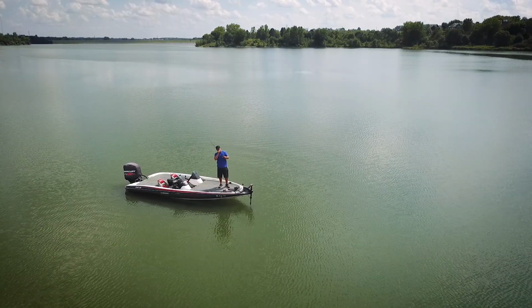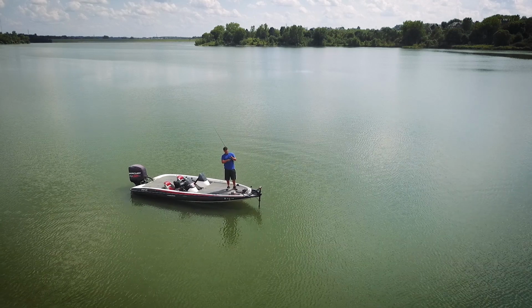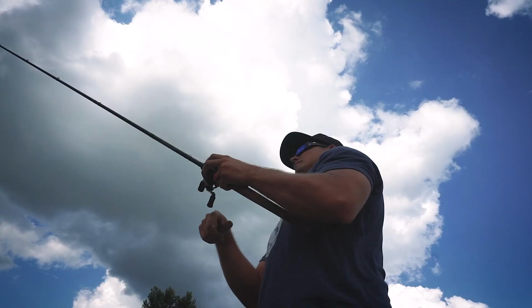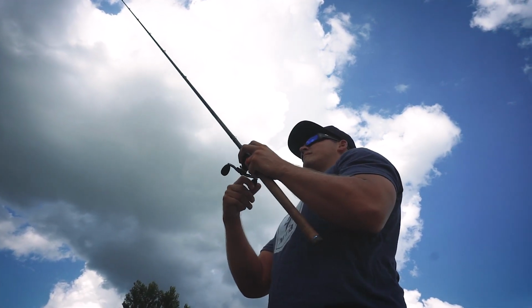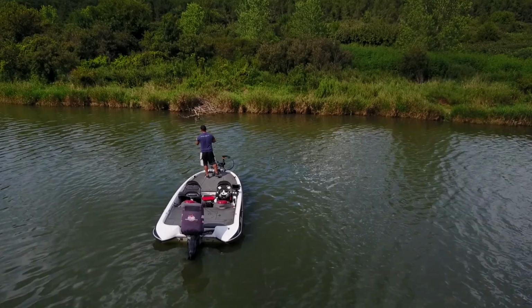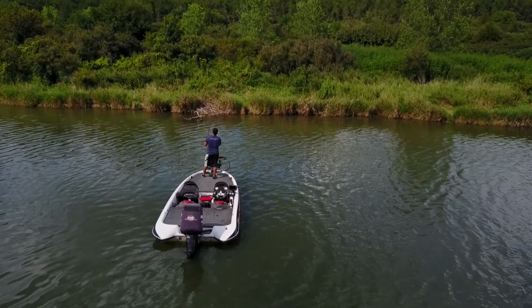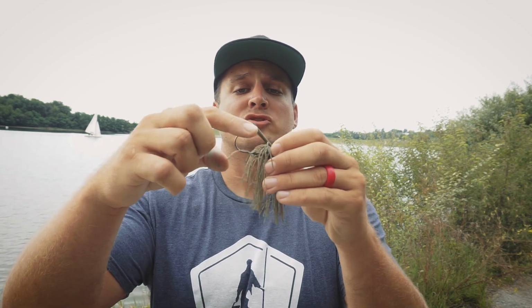As far as rod, reel, and line combinations go for using a football jig, I almost exclusively use a 7'3" to 7'6" medium heavy or heavy powered rod with a moderate to moderate fast taper. Now what that more moderate taper does is it allows that rod to really load up on a long cast, so you can bomb that bait way out there. And I feel like when you set the hook on a fish, it really loads up nice on the rod and lets that lighter wire hook penetrate that fish's mouth good and really keep them pinned throughout the fight.